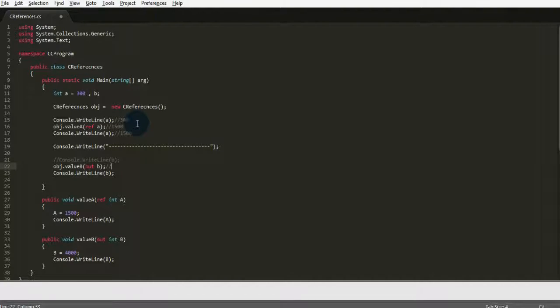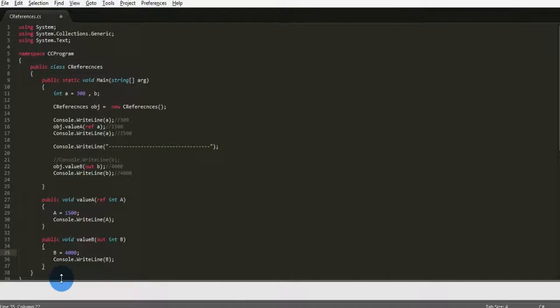Here it is going to print 4,000, and here it's going to print 4,000 again, because b doesn't have anything, and when it's sent to the method, the value is like 0. It's been initialized with 4,000, then it prints 4,000, then it comes back here and gets the value b, which has been changed by the word out, and now it has the value of 4,000.